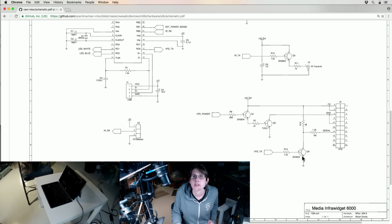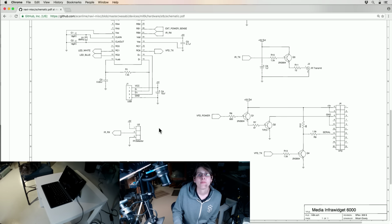I see. And so this transistor, I think I was using that as an inverter. Because I think that might actually complicate things. If this VFD is expecting classic high voltage RS-232 flavored serial, then I think it worked on 5-volt serial, like TTL style serial, but besides the voltage difference, there's also a polarity difference. So I think I was using this transistor just to flip the polarity, since that wasn't easy to do in hardware. But actually, if this is looking for just an old school RS-232 signal, then I could just give it that. I think I have serial adapters that would accomplish that, so that might just be another easy fix.